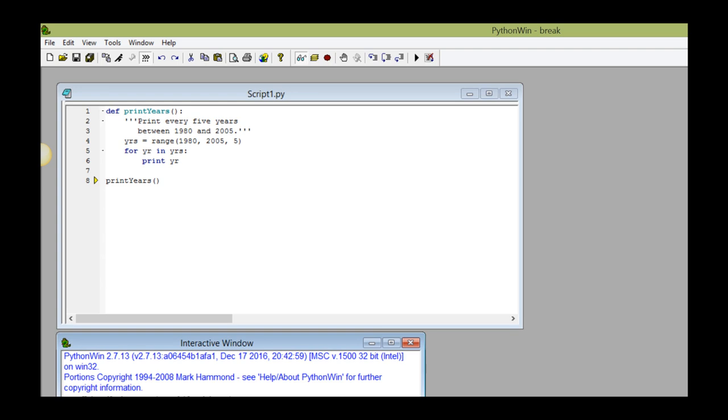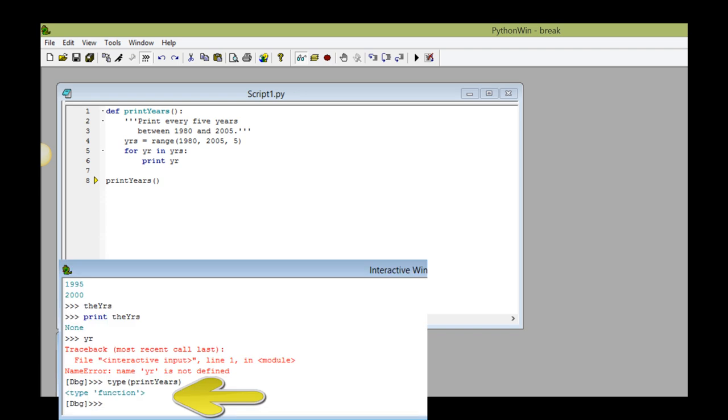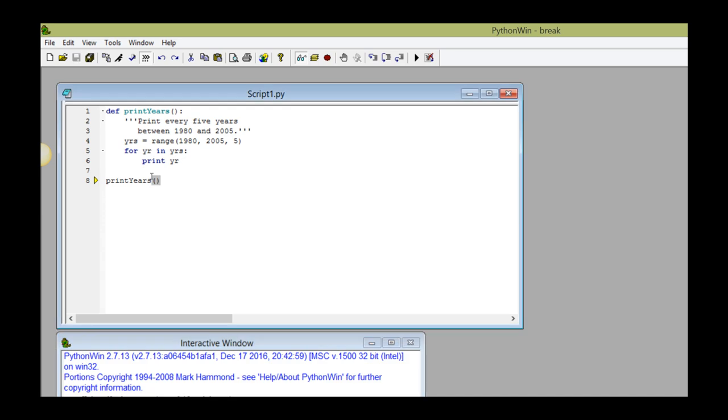So now if I say type of print years, it knows that it's a function. And now when I call print years with the parentheses behind it, it will execute it.